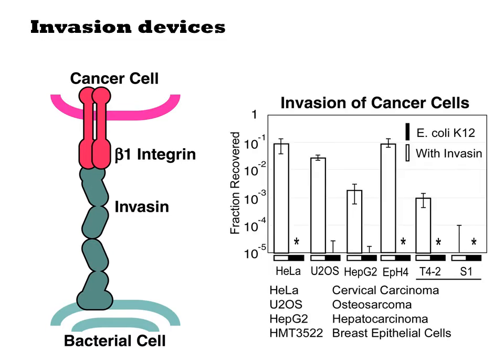When you incubate invasin E. coli with pretty much any cancer cell, the bacteria efficiently invade, but negligible invasion is observed without invasin. These HMT3522 cell lines aren't quite cancer cells. The T42 cell lineage of HMT3522 is an immortalized tumorigenic line that is derived from the immortalized but non-tumorigenic S1 line. At this early progression towards cancer cells, the invasin bacteria are able to distinguish the tumorigenic cells from the harmless S1 cells.